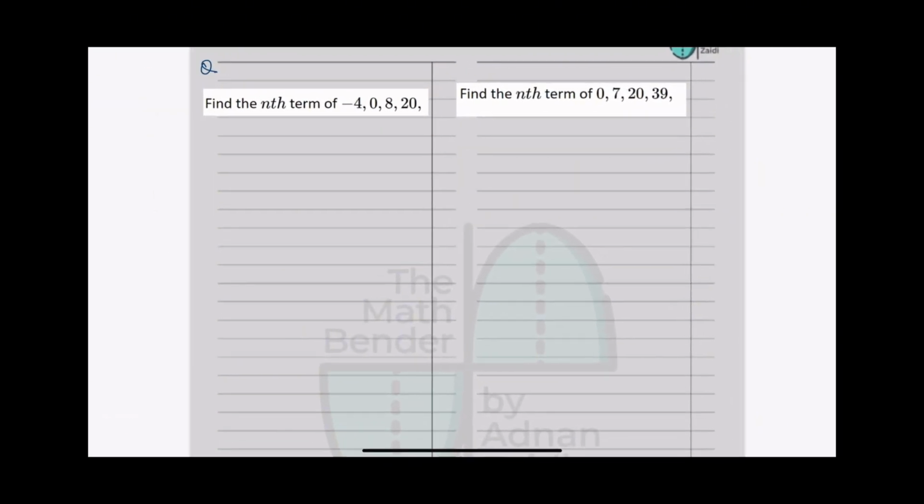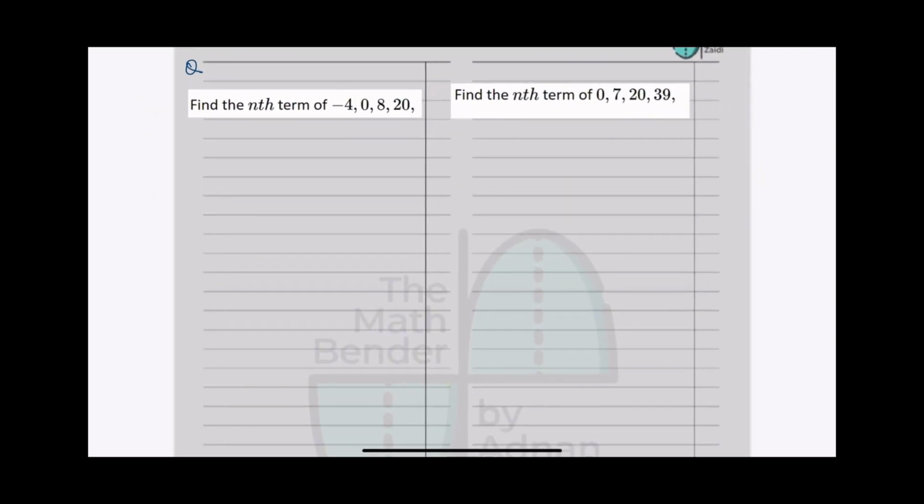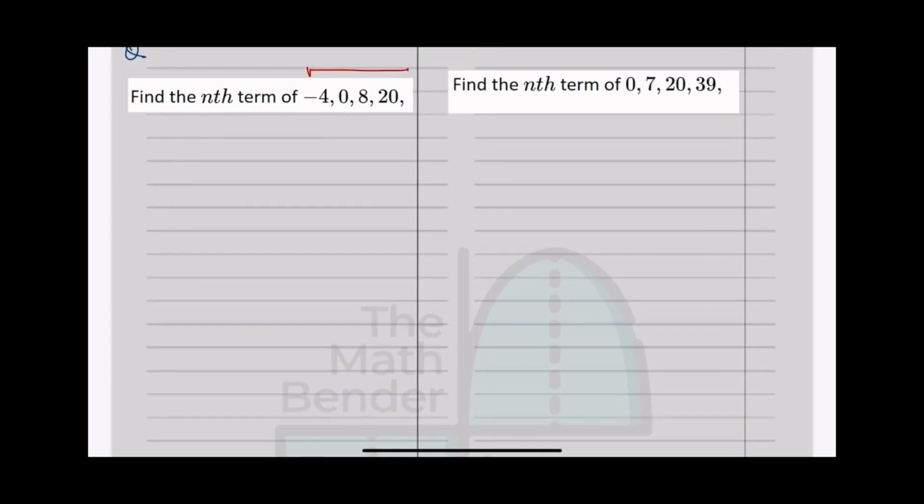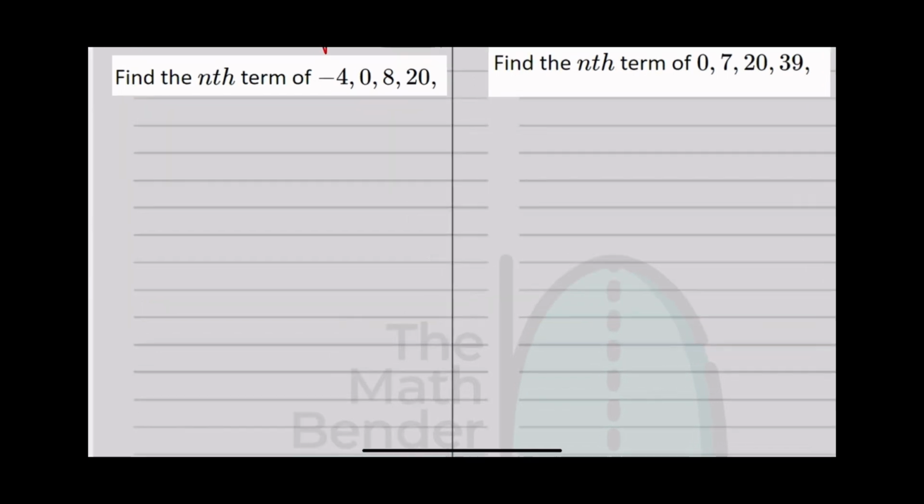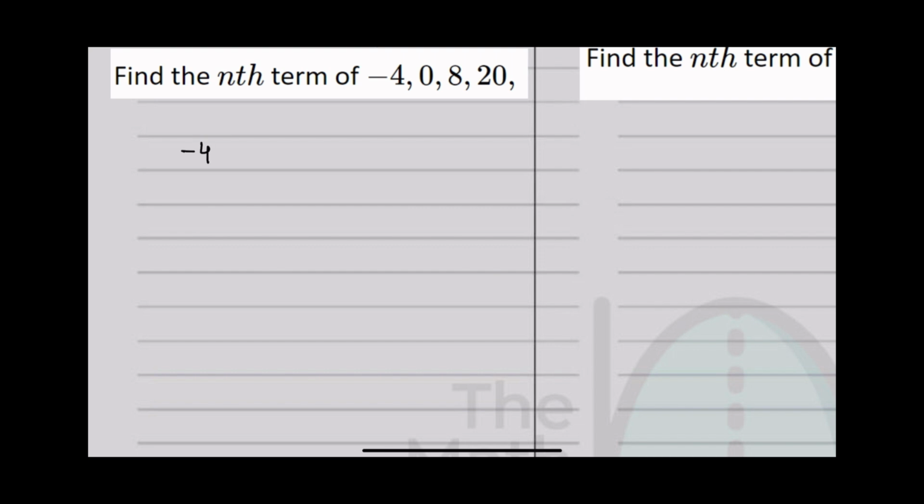Now, if I have to find out the formula to generate this kind of a pattern, and knowingly, let's say if we don't know which kind of a pattern it is, then what we do is, step 1, let's look for the pattern if it is a quadratic or no. I'll write this pattern again. -4, 0, 8, 20, and find out the difference. So once I find out their differences, as I could see, 0 minus -4 makes it +4. 8 minus 0 is going to be 8. 20 minus 8 is going to be 12.